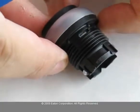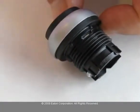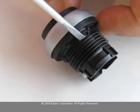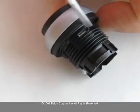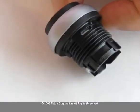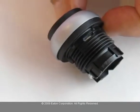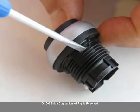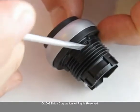If you were to push this button halfway, you will see a metal band. On that metal band, there is a notch. Using a small screwdriver or a sharp knife, change the position of that notch from one end to the other.